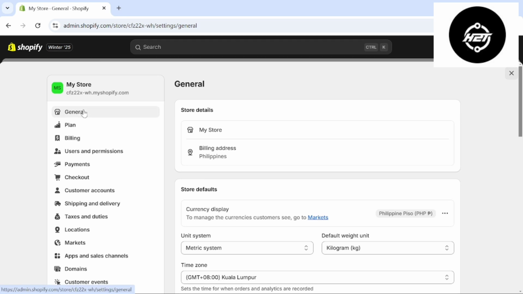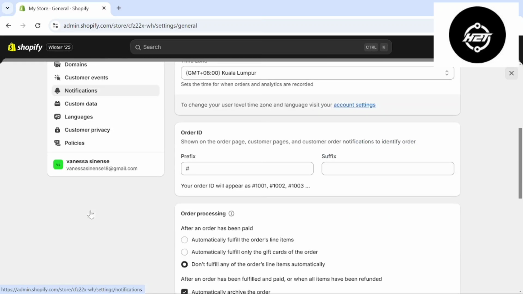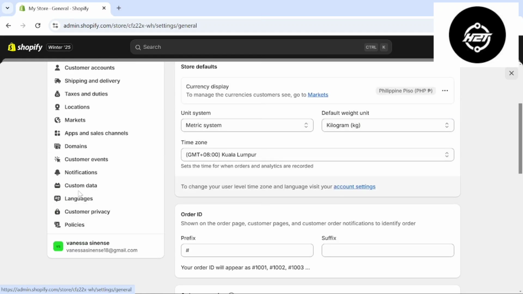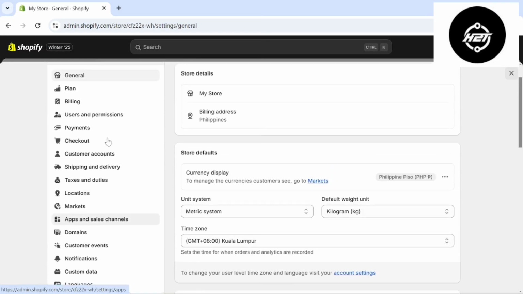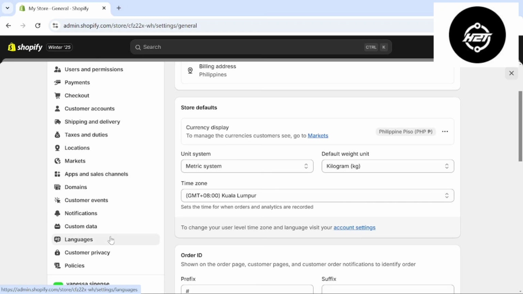If you haven't made any sales yet, you can still change your currency and simply select it from the drop down. If you already have at least one order, even unpaid, you can't change the store currency yourself. You need to contact Shopify support and ask them for help. It's quite a straightforward process and should take just a few minutes.